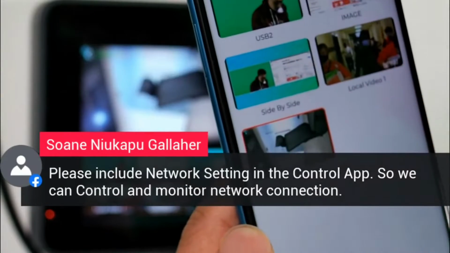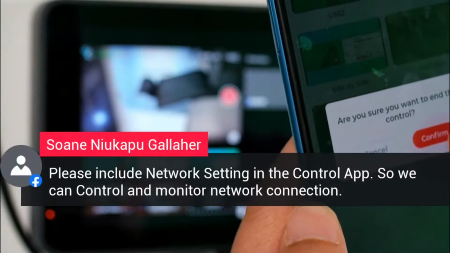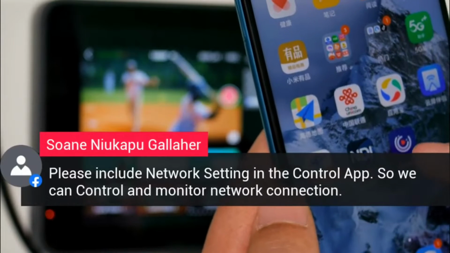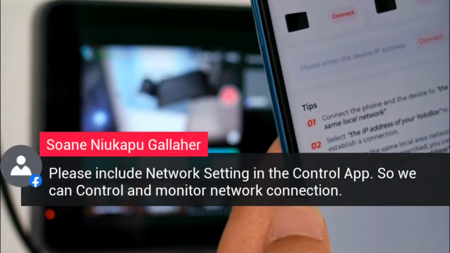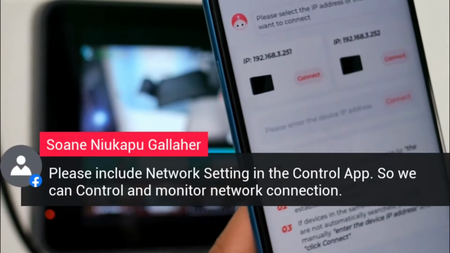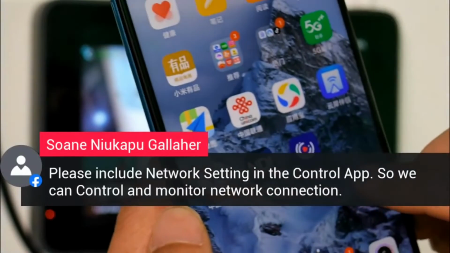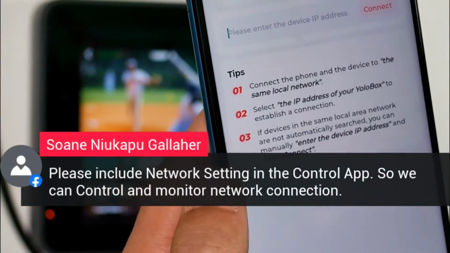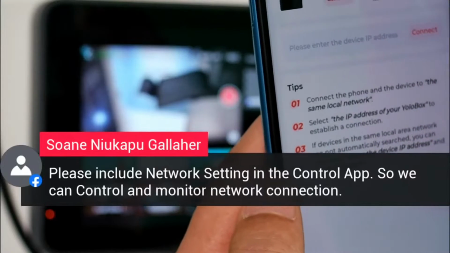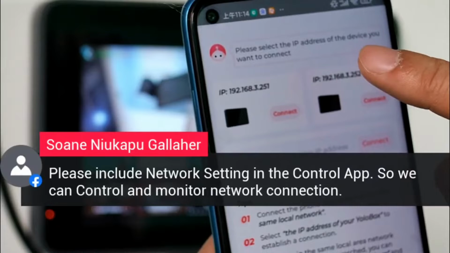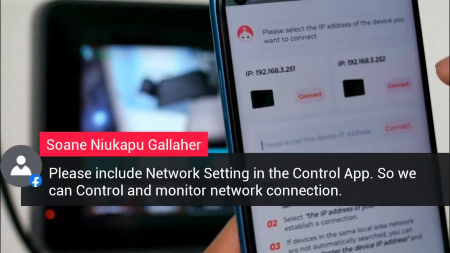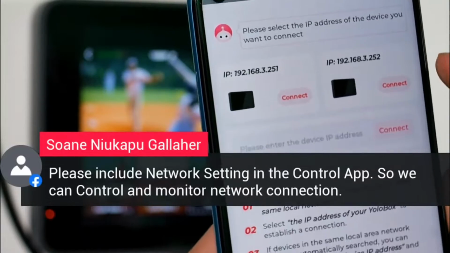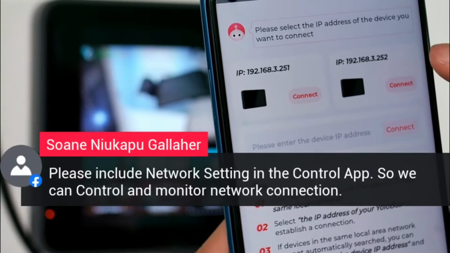So again, I will show it again. So I can stop this live stream. The first thing you need to do is to have this app. This app is actually on our website. This app is called YOLO Live. It's currently only on Android. Then you click it, and normally there's nothing here. Then it will automatically search. As long as you're on the same Wi-Fi network, you detect the device. In this case, we want to connect with this.